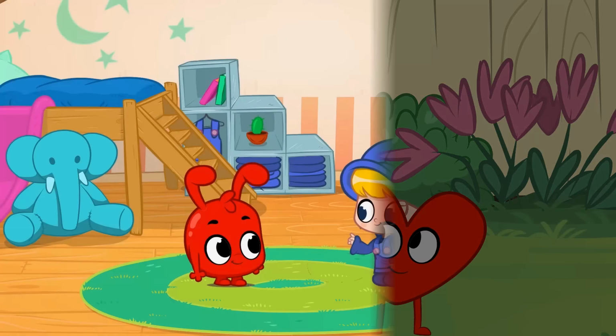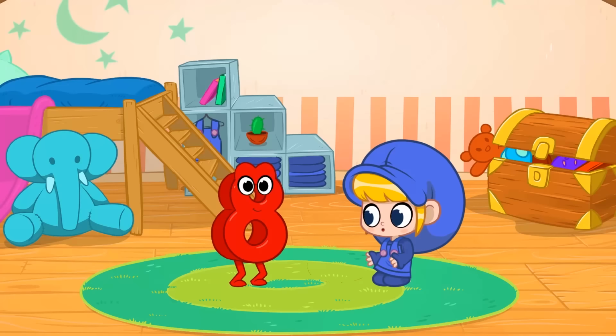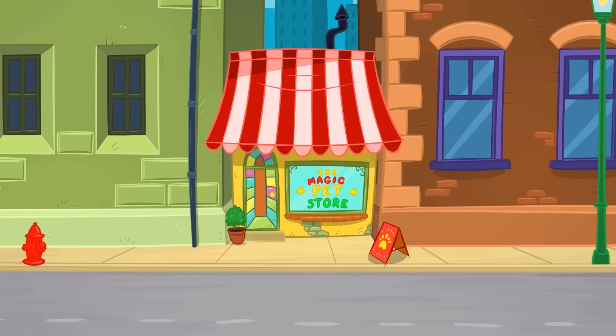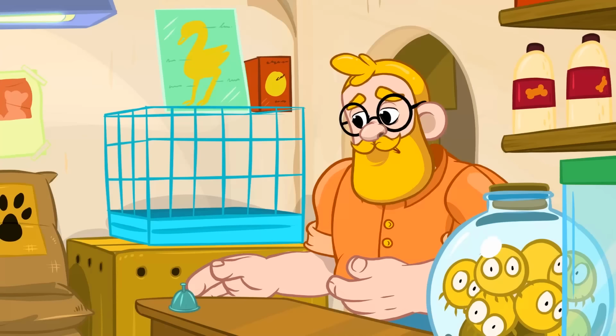One, two, three, four, five, six, seven, eight, nine. We're great at counting, Morphle. Let's show Daddy. Hey, Daddy. Morphle and I want to show you how good we're at counting. Oh, Mila, I don't have time for counting right now.